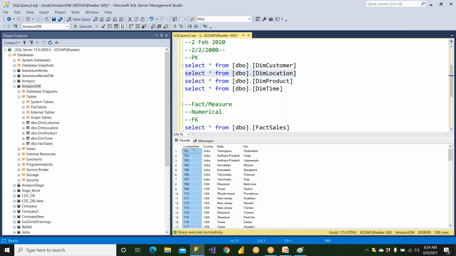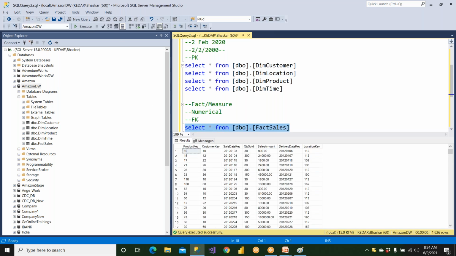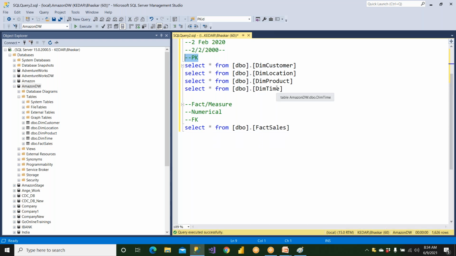Location key is a primary key, but the same location key is here a foreign key. Clear? So the fact tables will have numerical data plus foreign keys, and the dimension tables will have character data and primary keys. That's what you need to understand. That's it. If you know these 2 points, then at least you know the basics of data warehousing.